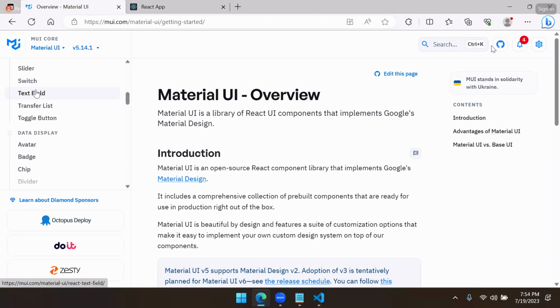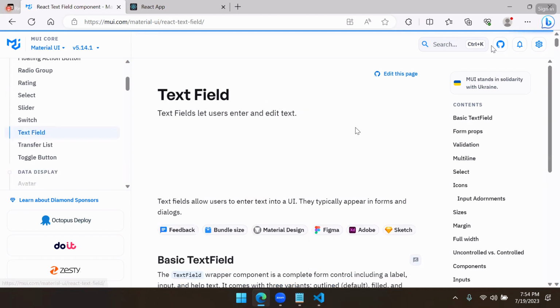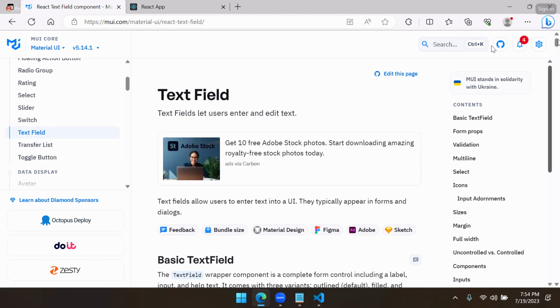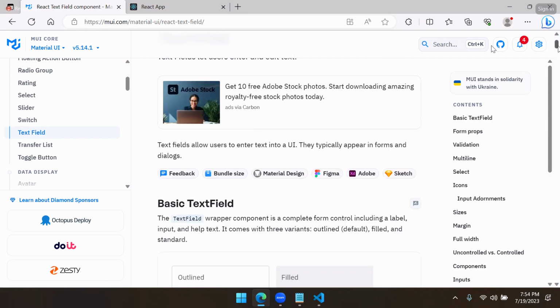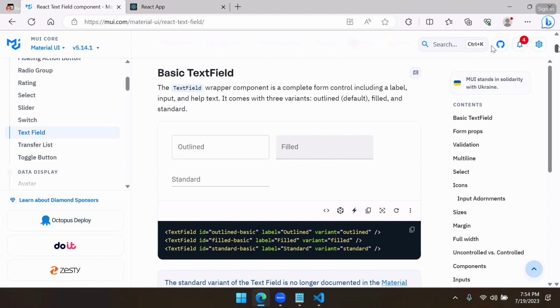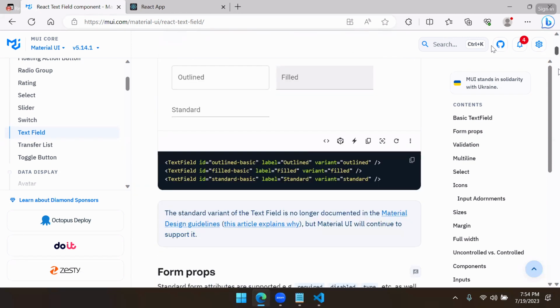That is the component for that. That means you select this text field. You can see the design. This is how it looks like. These are various designs of text field.